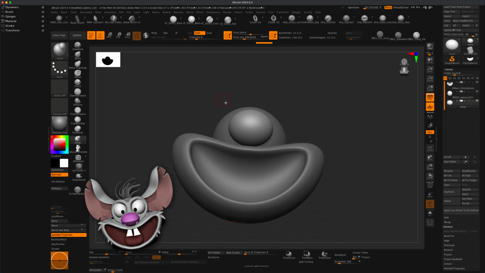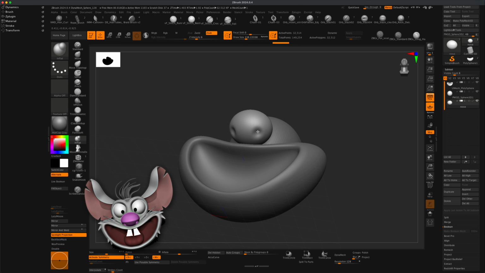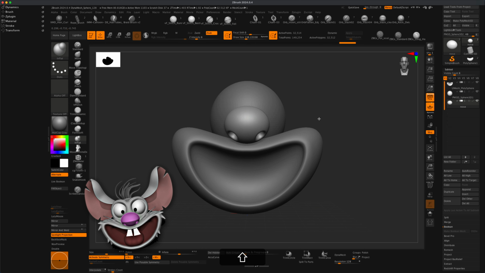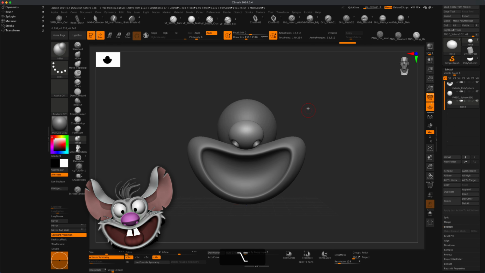Well, we could just use the inflate brush, turn our active symmetry on. Holding S, you can control the size of your brush, or you can do it right here. And let's just switch it to sub, and let's just push this in right here. As you start doing this, just go in circles and decide how deep you want the nostrils to be. You can also do just a little bit and just press 1 to double up. You can see how that's going to give you something that looks a lot like a cartoon nose, which is pretty cool.